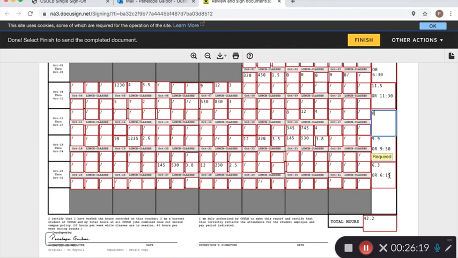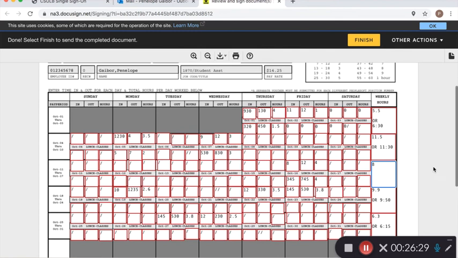And like I said, once you submit your timesheet, make sure to reach out to your sponsor to let them know. DocuSign does glitch a lot, and there have been a lot of situations where the person will not receive the DocuSign. So please make sure to always check in, even if you want to check in with me, letting me know, hey, did you receive my timesheet? You can go ahead and do that, and I'll go ahead and reply to you. If there's anything else that I missed, please let me know so I can include it in the next video. So you will be getting something like this every month, a little tutorial just so you can follow along.